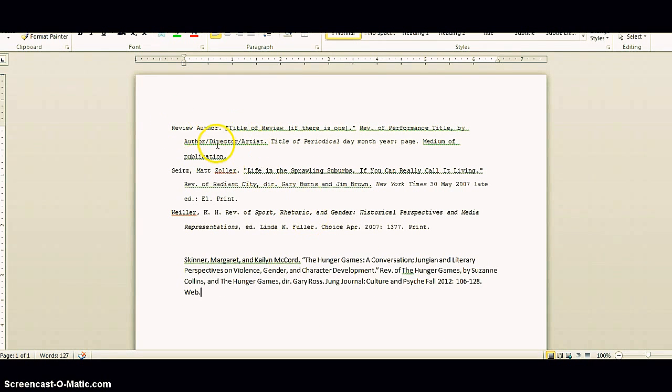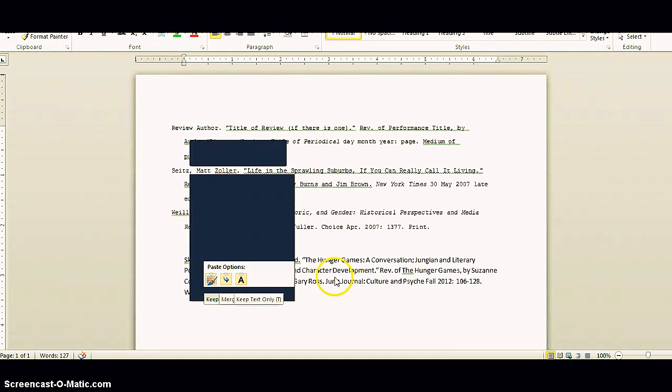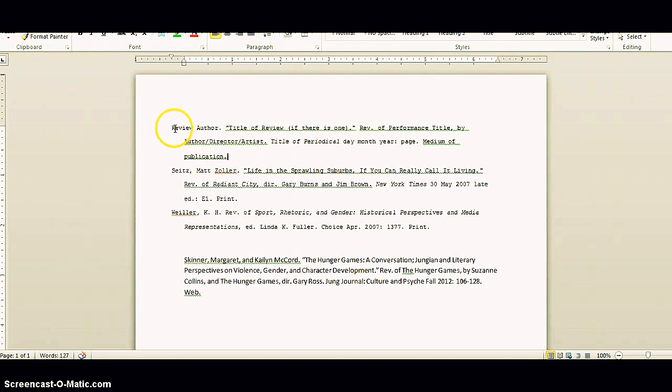So that's what I've done here. And when I copied them, I don't know what kind of Microsoft Word you all have, but if it gives you this option, these different pasting options, you want to keep the source formatting. The reason for that is that it will maintain that source formatting the best of those three pasting options. So it's giving me even the indentations here. It's keeping for me the italicized pieces, right, and so on. So this is the truest representation of that citation format from the Purdue OWL.